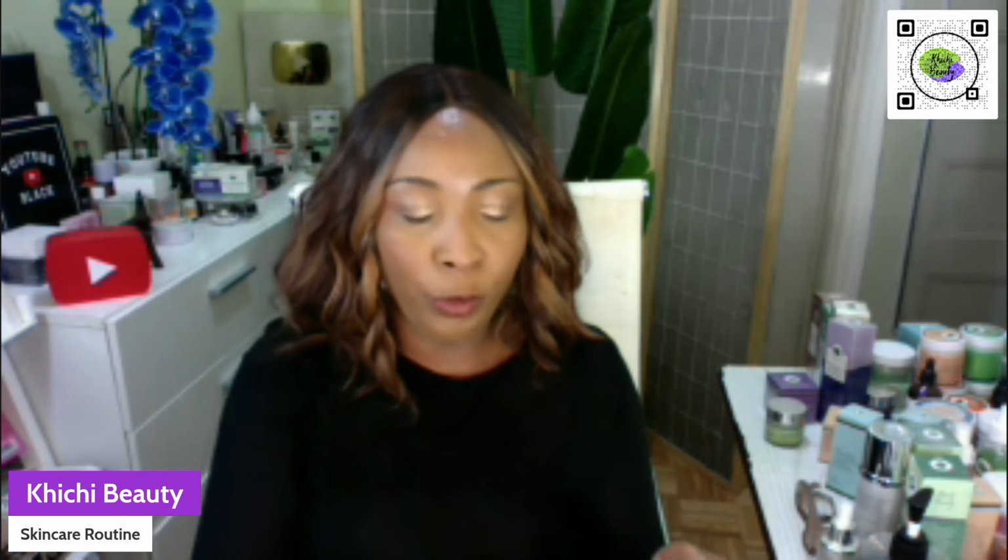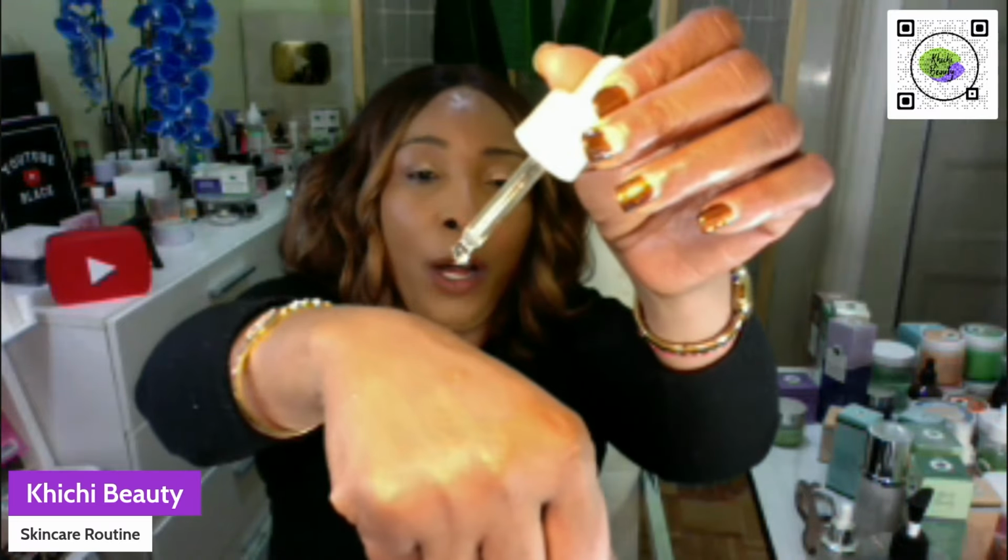However, for those of you who have very dry skin, and even if you don't have dry skin like me, I like to use an oil on my skin. So tonight I am going to share our turmeric oil. This is it. This is a luxurious turmeric oil, guys. This is not your regular turmeric oil. It's a white turmeric oil that we make, and we mix it with some Moroccan oil, guys. Just a little bit with the turmeric to give it this amazing feel. It's just great for the skin, and all you need is 1 to 2 drops over your moisturizer. 1-2 drops. And look how this turmeric oil is going to work on my skin now, guys. Look at that. And it feels like velvet when you apply it on the skin.